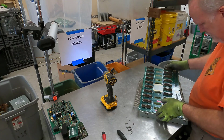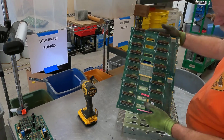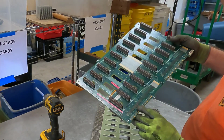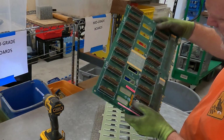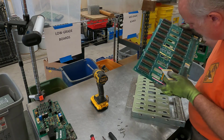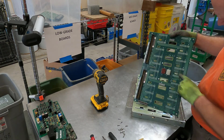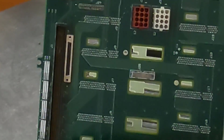All right, now, backplane board. There's a bunch of tandem capacitors along the corner here, and let's see what's underneath of this plastic. Not much. So this plastic was covering up solder joints. What's on the other side? Ah, power connectors. And then we have real nice gold pins along the side here.